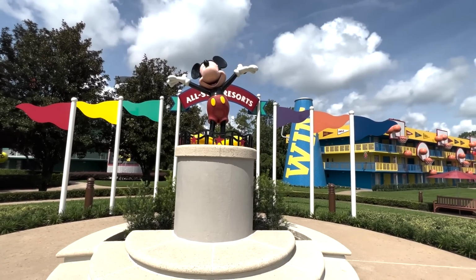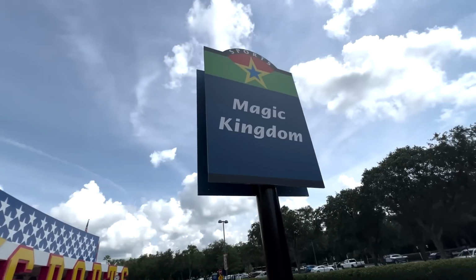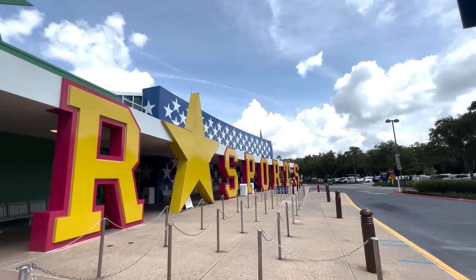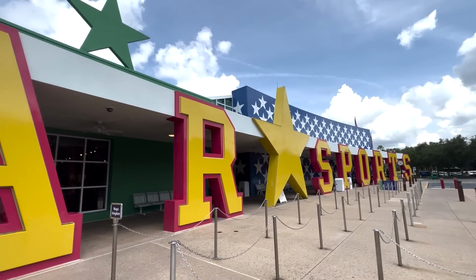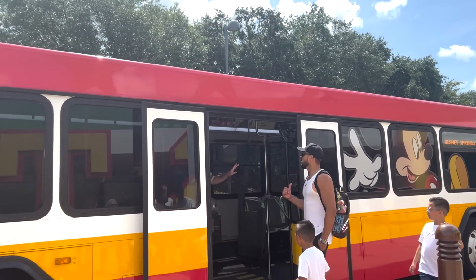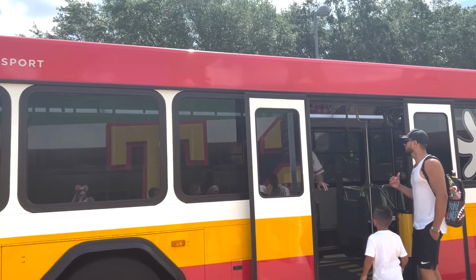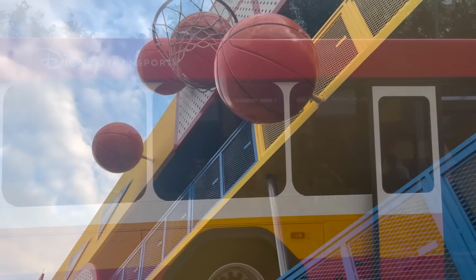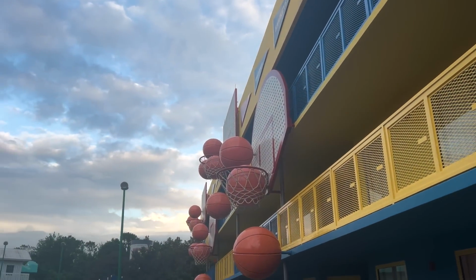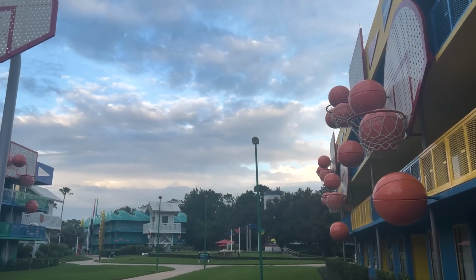your park days. Because those resorts hold a ton of guests who more than likely are staying in one of these value resorts to save more money toward their overall park experiences, you're going to see drastically long lines for the bus stops when the parks are about to open and when the parks are closing up for the day. Even with extra buses on duty to pick up more guests at once during those peak transportation times, waiting to get on a bus can be brutal. And how can a hotel that's so beautiful be so inconvenient?